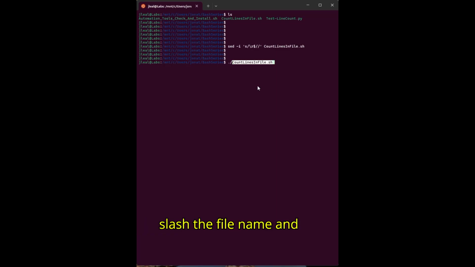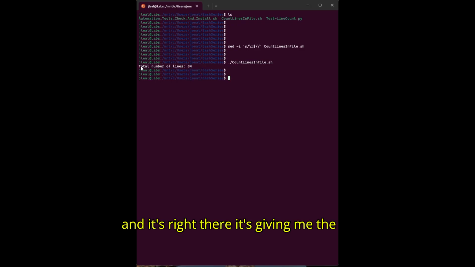Period / the file name and hit enter. And it's right there. It's giving me the results. There are 84 lines of code inside that Python script. All right, so I see it's working.